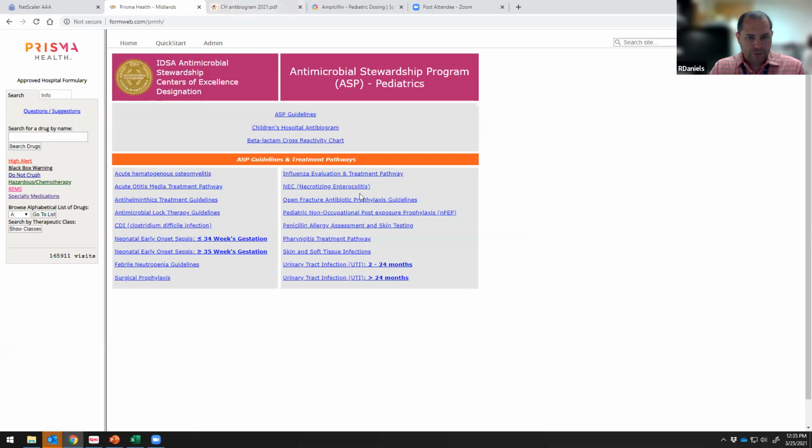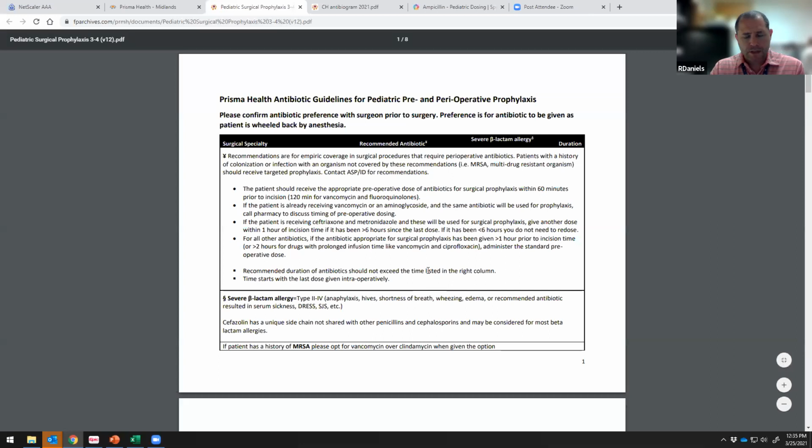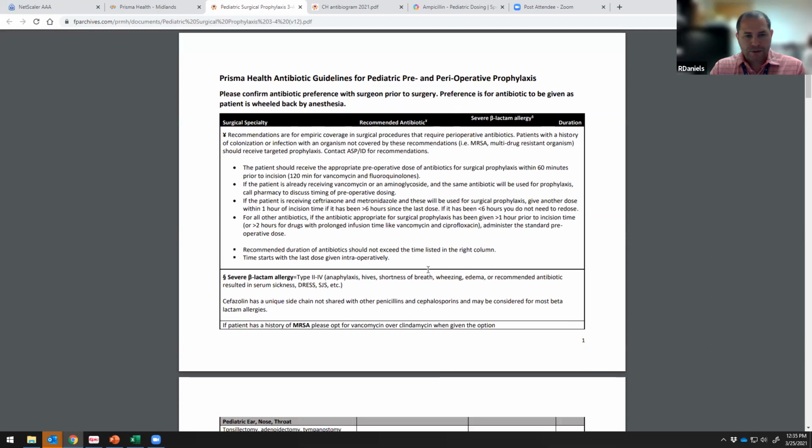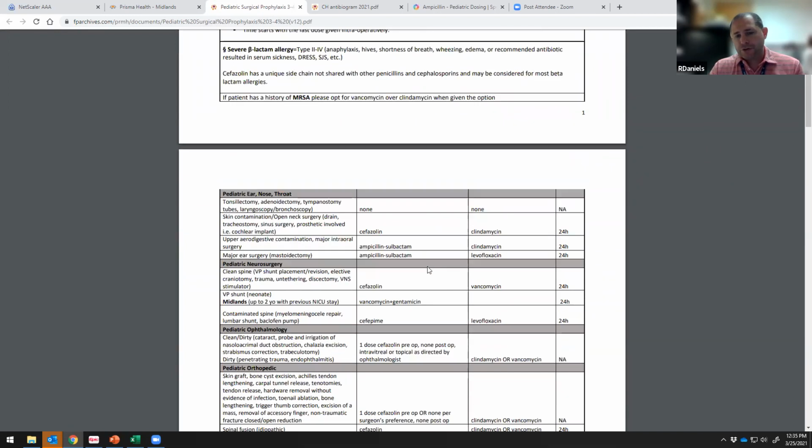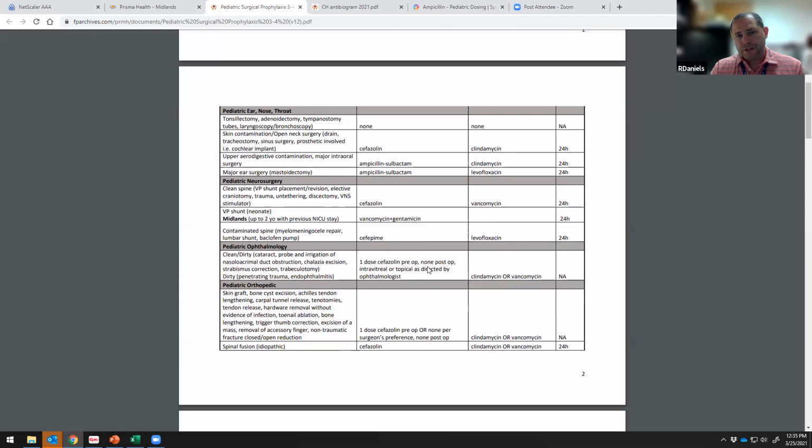So that's that one, probably the newest and most updated protocol. The other one, like I mentioned, is the surgical prophylaxis. This is one that has gone into effect, approved by the Upstate and the Midlands. It basically is what the process would be moving forward for different surgeries. It gives the surgeon, and I guess anesthesiology, the role of gatekeeper. They're the ones who should enter the orders. That's a process that is new here, but as you can see, the different surgeries and then the duration.